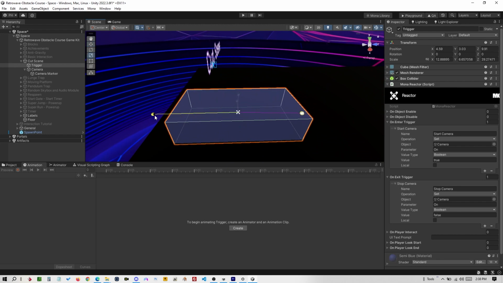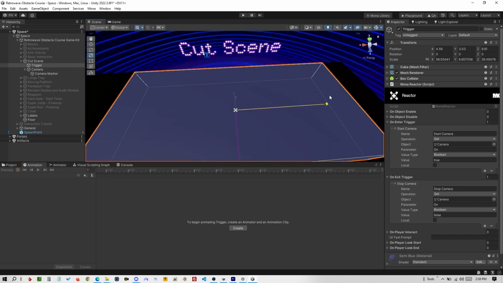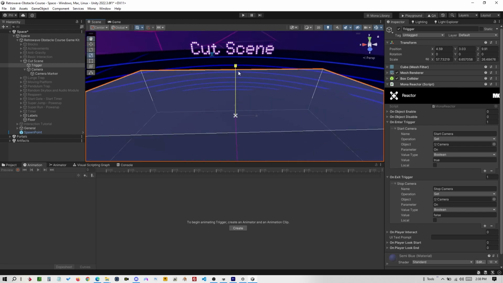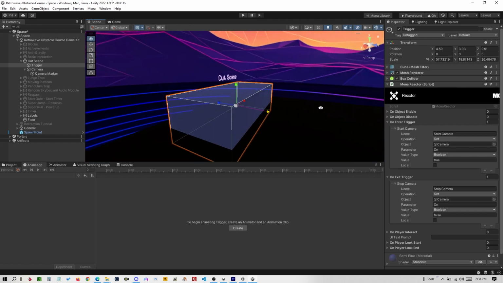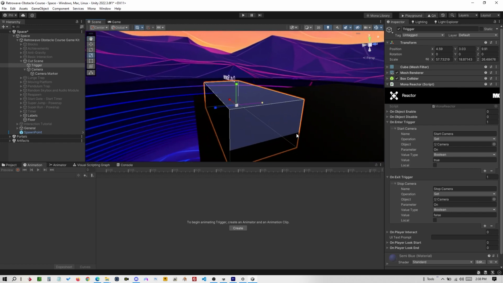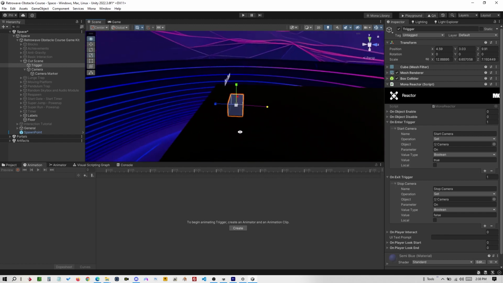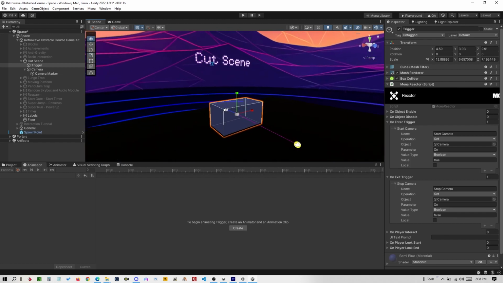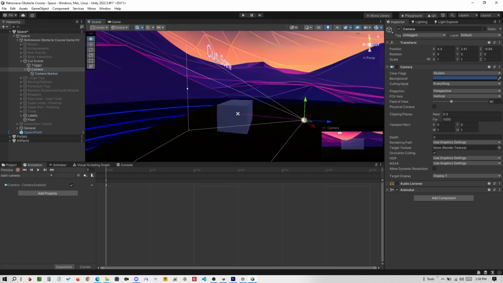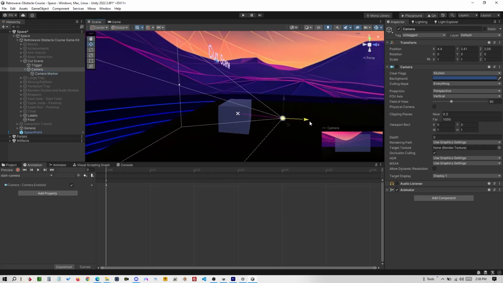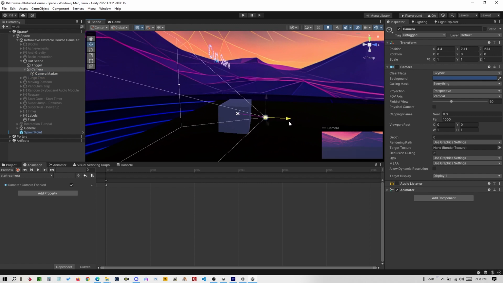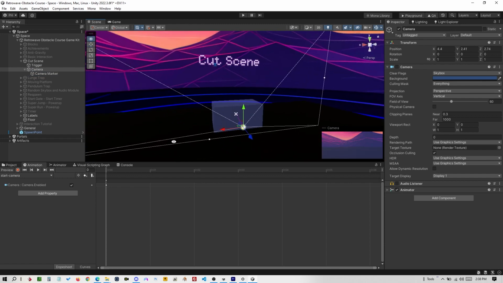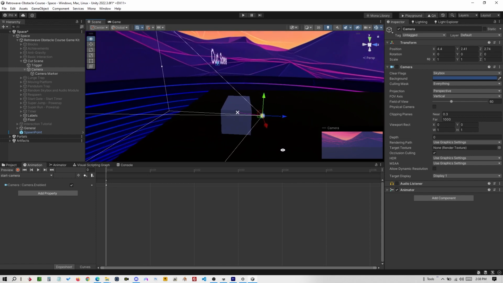You can scale that however you need for whatever purpose you need it for. This entire area, when the player walks into it, will trigger the camera. Of course, the camera itself can be moved, but you just want to make sure that it's actually seeing the player or whatever it is that you want it to see when it gets turned on.